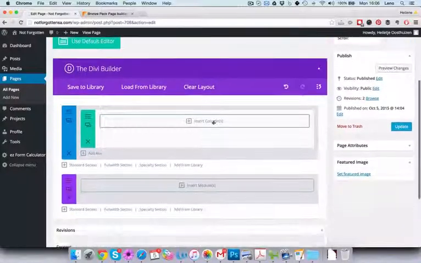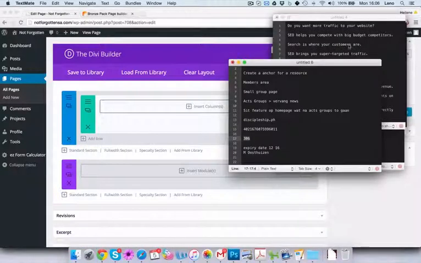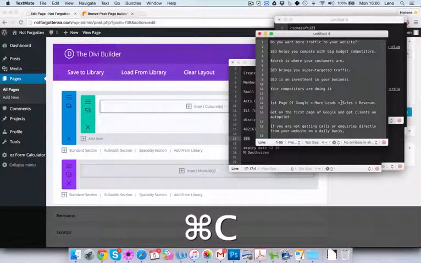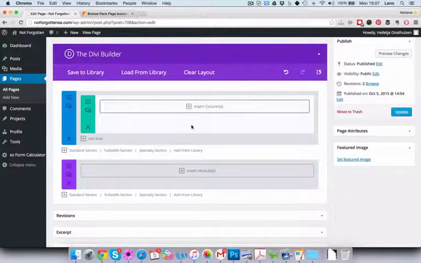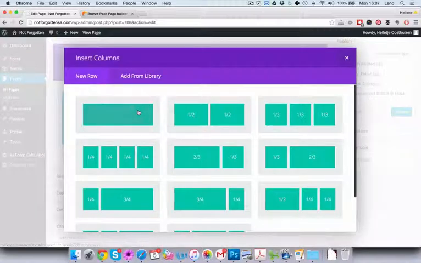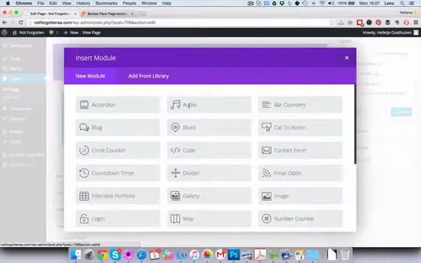What I usually do is first, say we have a bunch of text. Let me just see what we have here. Okay, I can take all this text, and first of all we need to know how to add text to a site. And let's say insert column. We have a full width column, insert module. Okay, so these are all Divi modules. You can do a lot of this stuff, but it's also very limiting. That's why you use it on a very small package.